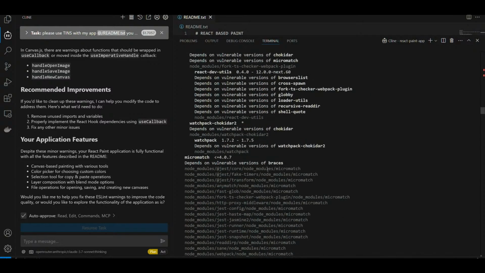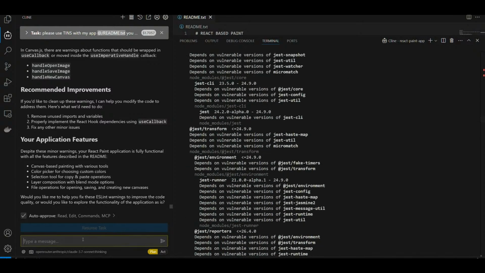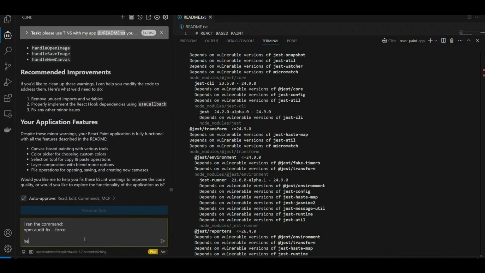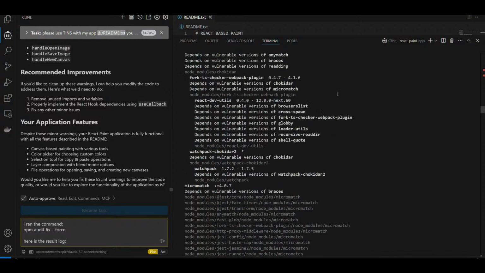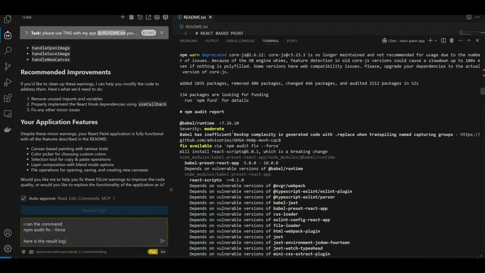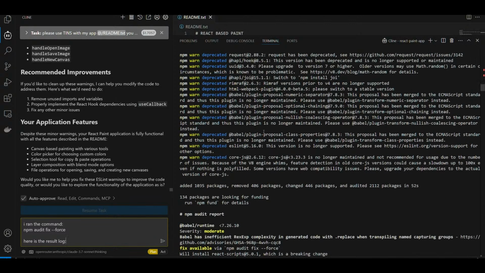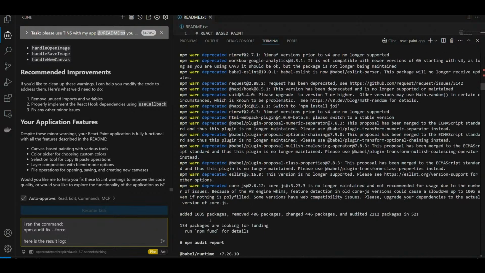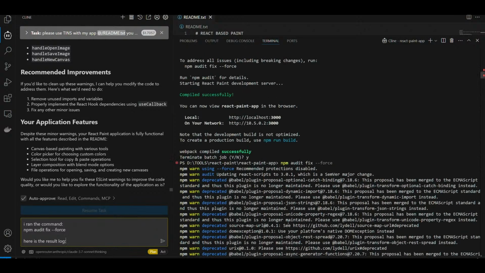Oh my god. Okay, I ran the command. Here is the result log. I might have to say partial because it might be huge. Okay, so where is the command? Added 1,035 packages, dude.